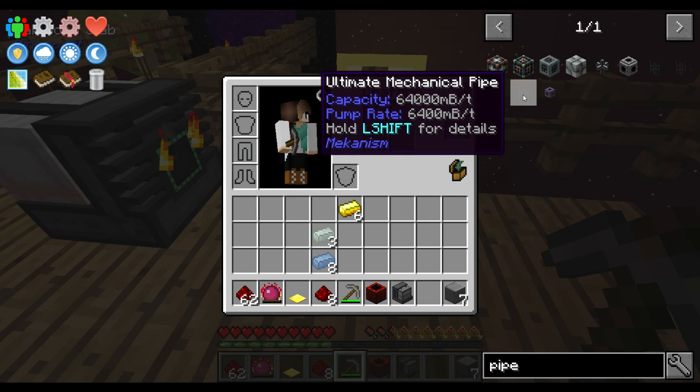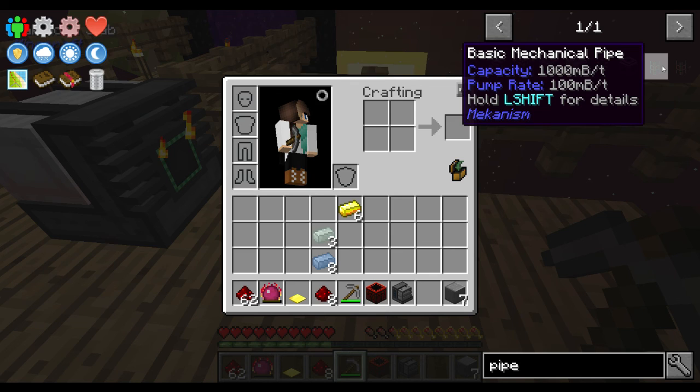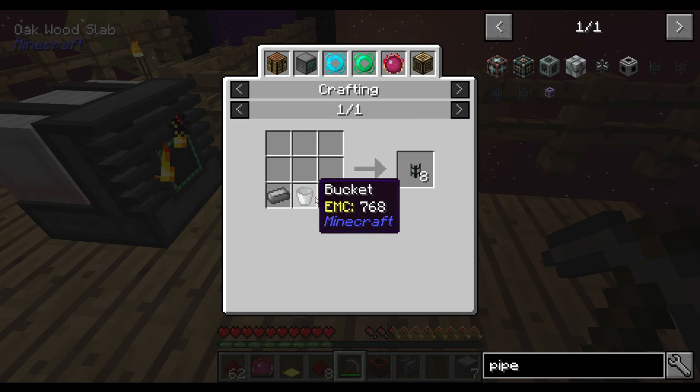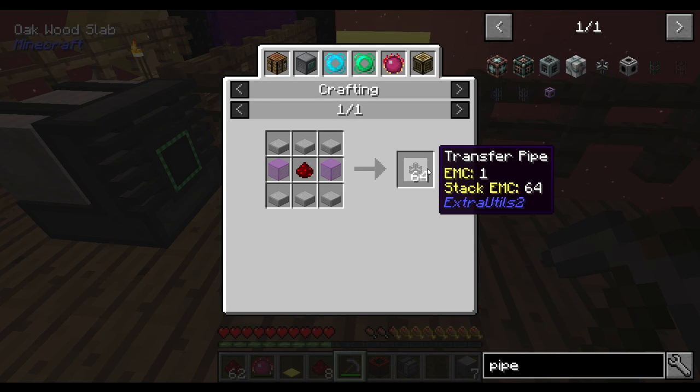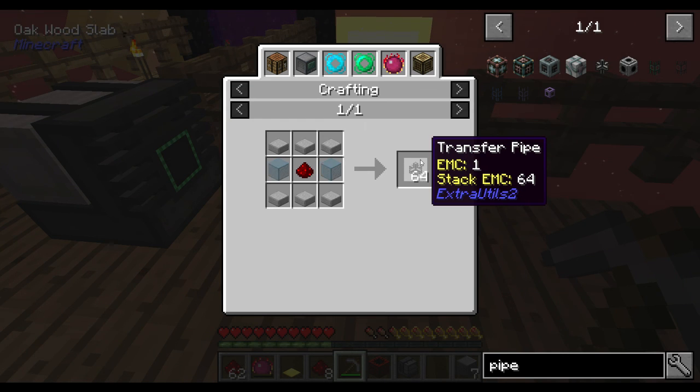Something. Hey, I'm gonna spell the same thing, so I don't know. Oh, that is amazingly easy. What? Is that the energy one? Transfer pipe. Oh, yeah, that's what it is. Wow, man. That's amazing.